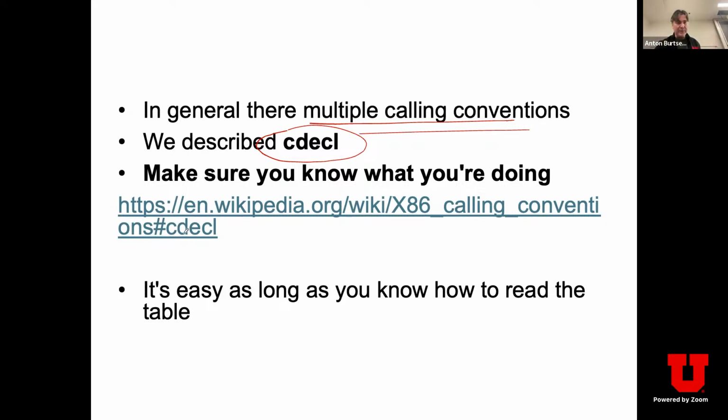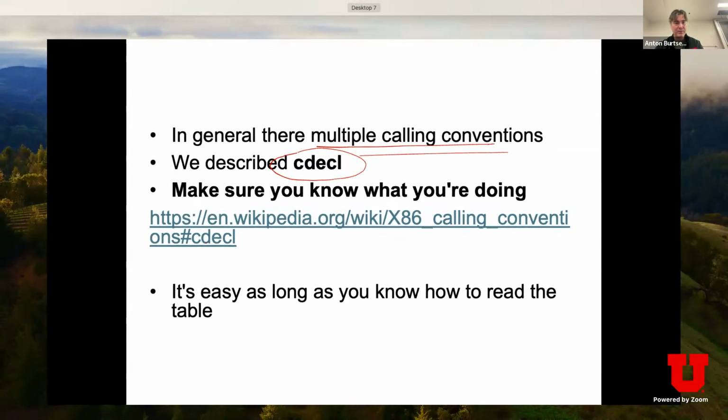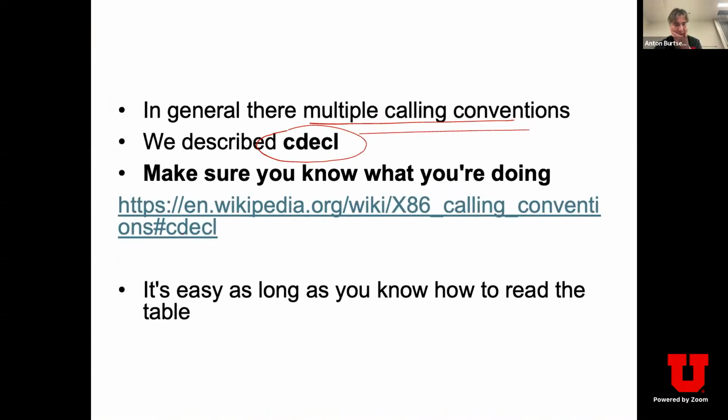And if you go to this Wikipedia page, I hope I can go. Just wanted to show it actually. You cannot see it. How do I go back to this? Interesting. Come back here.